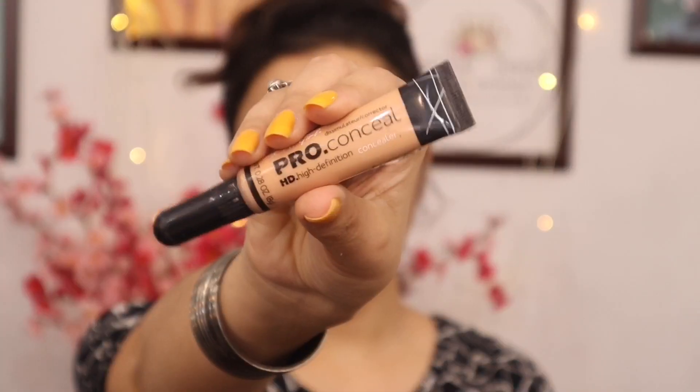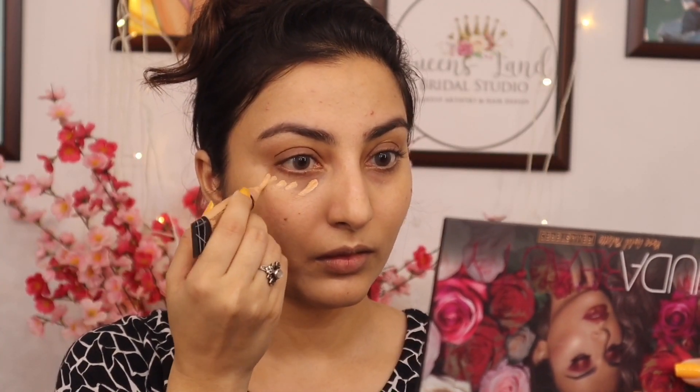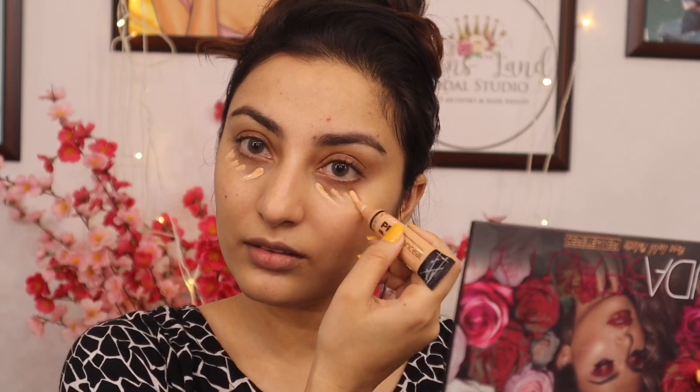Then I am using the Pro Concealer from Allegar — it's a really good concealer. You just need to blend it well. If you put it on too long, blend it a little bit. Try to blend as fast as you can, gently with your fingers. You can use a brush, but blend it in a dabbing motion.